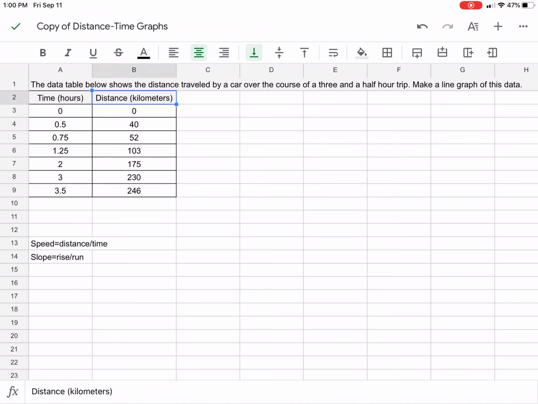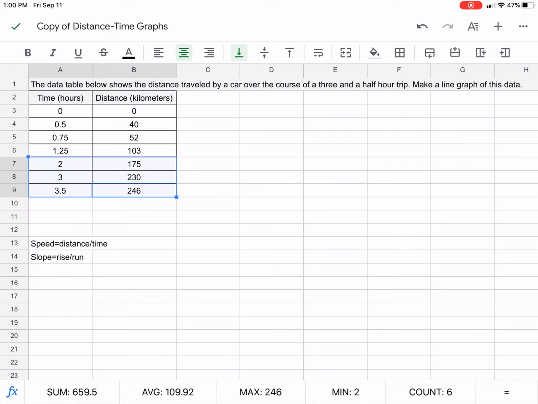Another issue is going to be if we look at our distances, we have some very small variations at some of these points that would be difficult to graph as well. If we're going on a scale from 0 to about 250, if I need to give the difference between 40 and 52, it would be difficult to accurately put that on here.